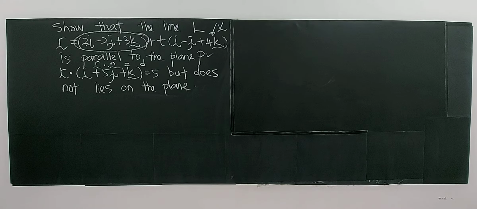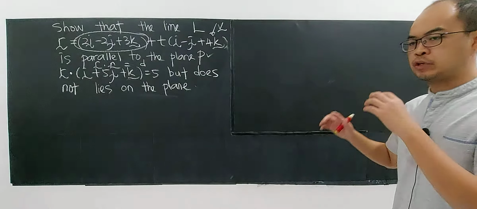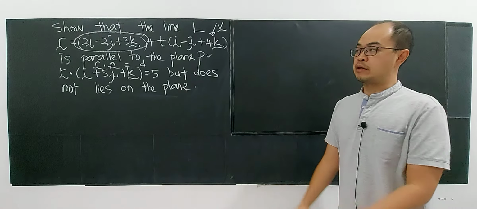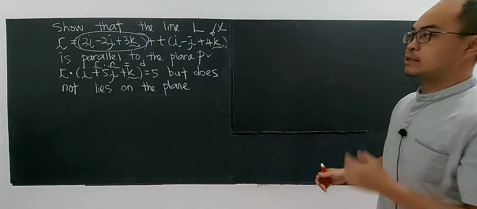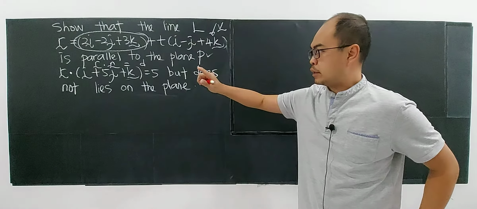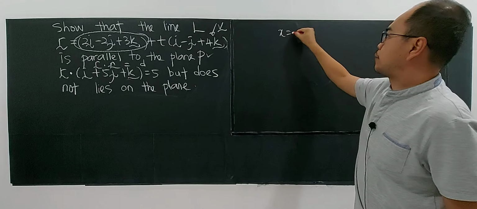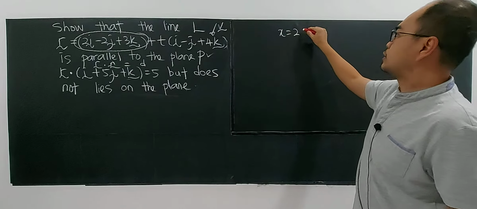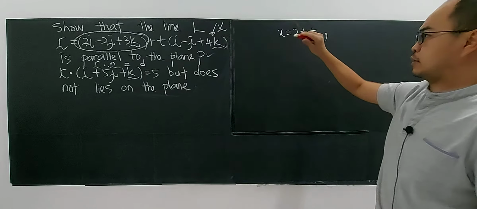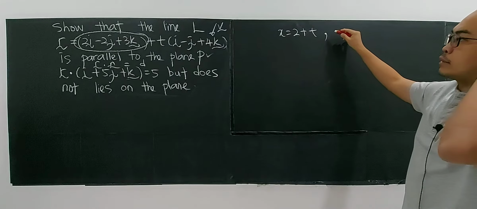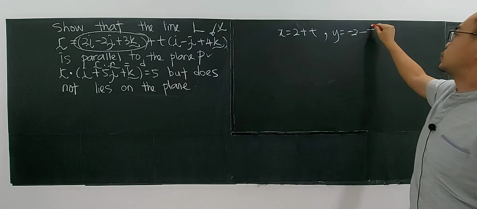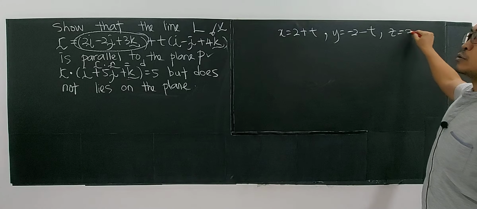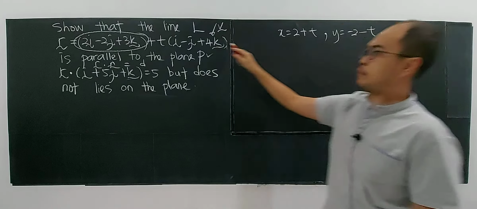Alright, okay, let's talk about method 2. I have another method of showing this in a very fast way, right? But I have to introduce the concept just now, okay? It's very important for a mathematician to know how to explain the situation, right? So, another way would be, you know the parametric form of the line, right? You solve the simultaneous equations and show that it does not satisfy, alright? So x equals 2 plus t, and y equals -2 minus t, and z equals 3 plus 4t, right? The parametric form.